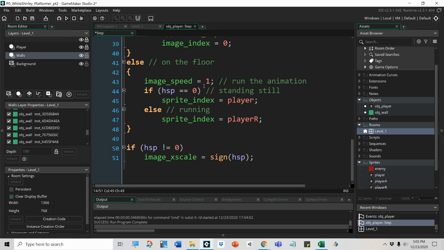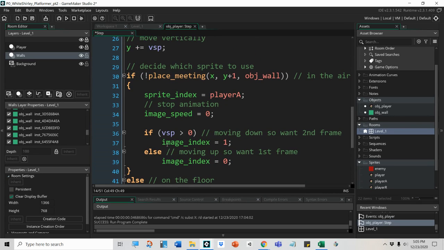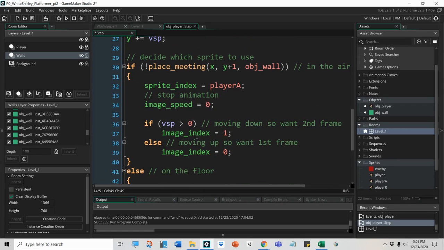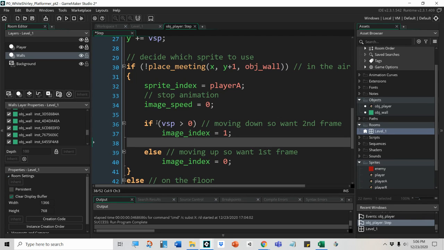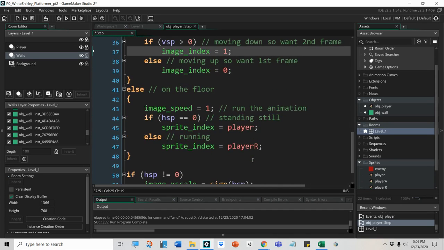The one thing that you might run into is if you want to put in a specific sound when he jumps, so you wanted a different sound when he was going up than when he was going down, you're going to add your sound in here. If you're going to add another line of code, you have to have curly braces. So if you want to just leave all the curly braces in, that's fine. If you want to pull them out, that's fine too.